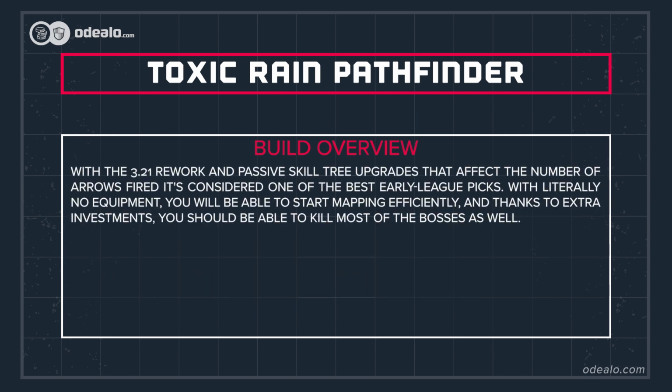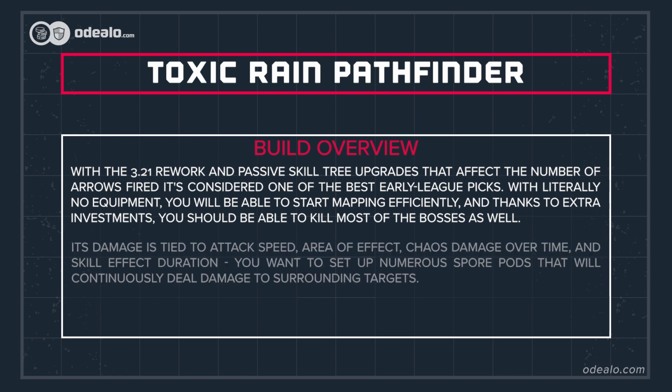With the 3.21 rework and passive skill tree upgrades that affect the number of arrows fired, it's considered one of the best early league picks. With literally no equipment, you will be able to start mapping efficiently, and thanks to extra investments, you should be able to kill most of the bosses as well.